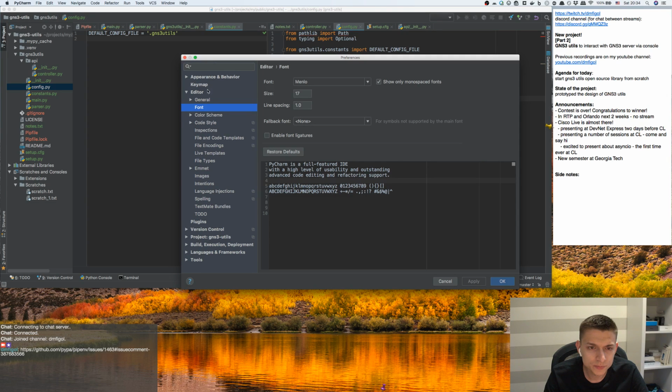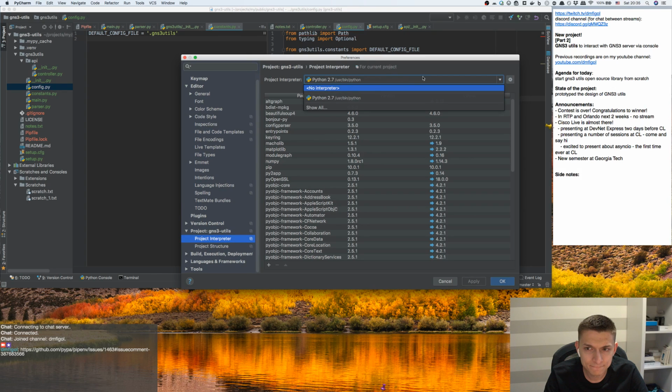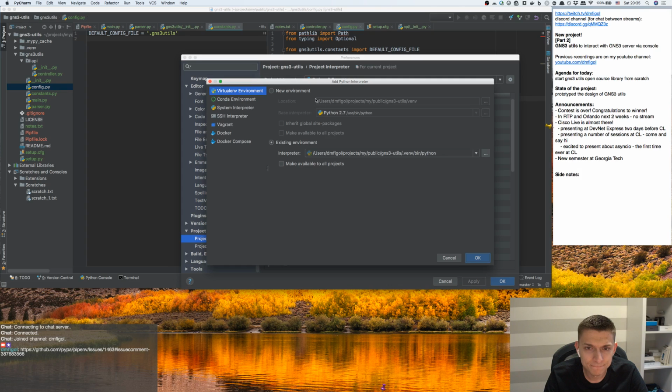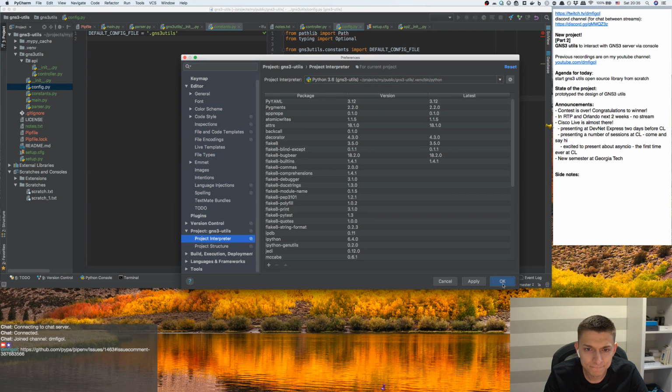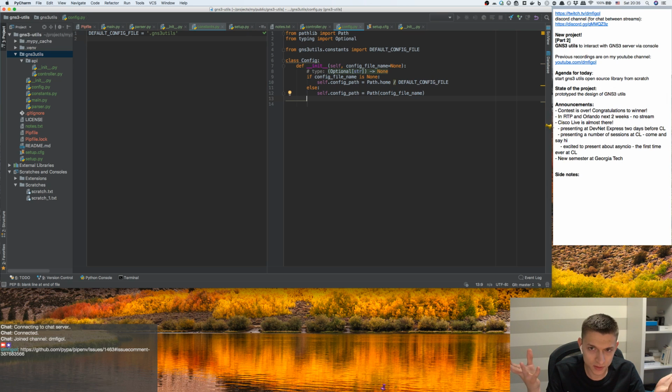I need to put what interpreter for this. So config file name, okay, self config path. Okay, so we create a config, well, we know its path. Now it's time to open it.